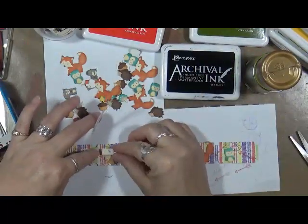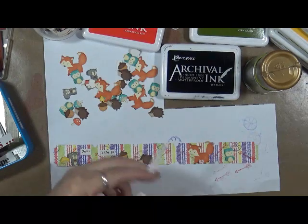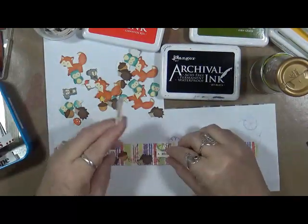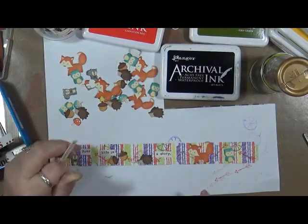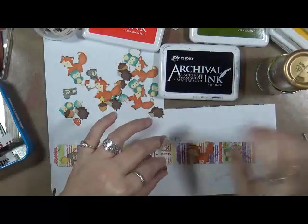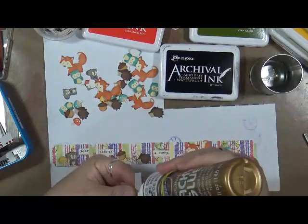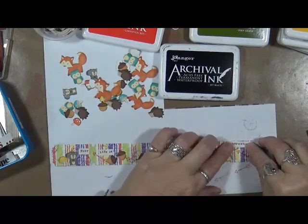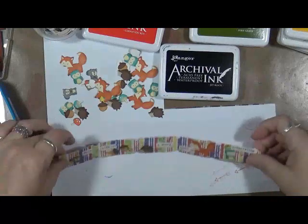Is right here a story? Make it interesting. Oh, oh, ow, ow, ow. Had to move, had to move. Make it interesting. Isn't that cute?